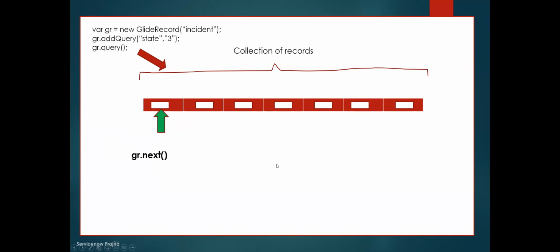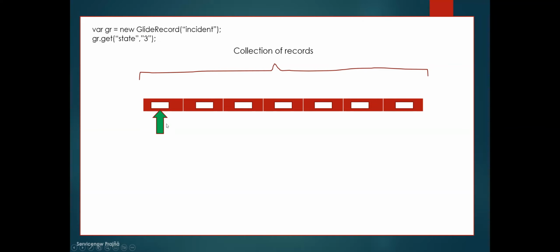Now let's see what happens if we try to do the same thing using the get method. When you use the get method, here also it will return a collection of records. But as said, the get method gives you a pre-iterated iterator, right? So when you execute this line of code, what will the system do? It will give you a collection of records, and your iterator will already be pointing to the first record, right?